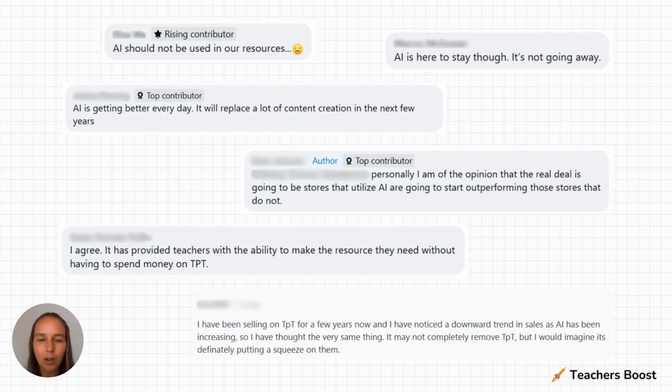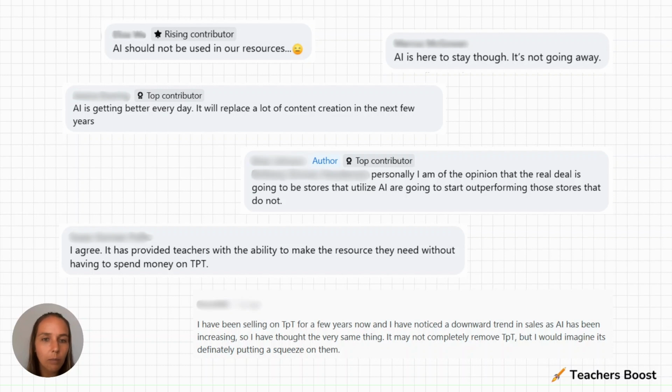So I've been seeing comments all over Facebook and social media about AI and how prominent it is becoming on TpT. And I don't want to sugarcoat it by saying that it's fine, everything will be okay, because I think it's really important to accept the reality of AI and where it's heading. As we know, AI has massive benefits, and we'll tap into some of those in the upcoming videos, but it's also creating some pretty harsh competition for us as TpT sellers.